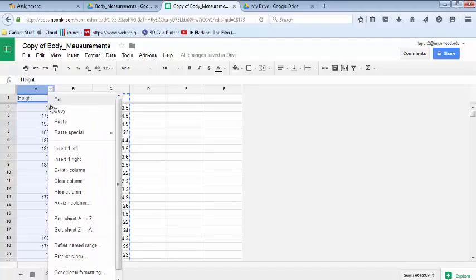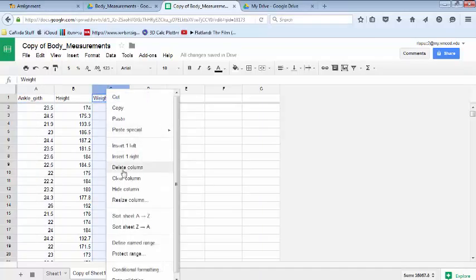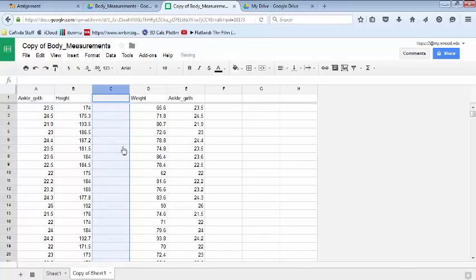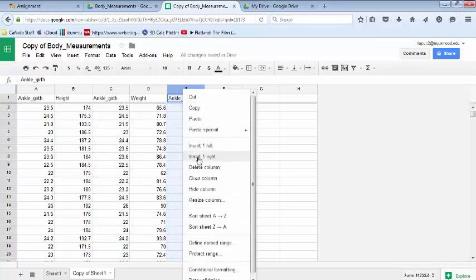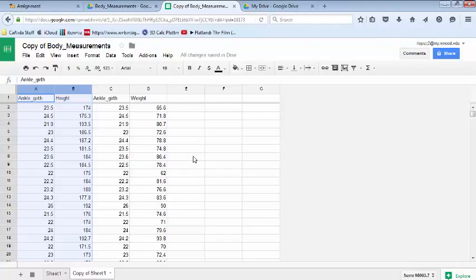So I right click A, insert on the left side, and then paste my data. I'm going to do the same thing for the weight. I'll insert on the left side and then paste my data. I don't need my ankle girth anymore, so I can just get rid of this column as well. So now I have two columns right next to each other that I will work with as my X and Y values.